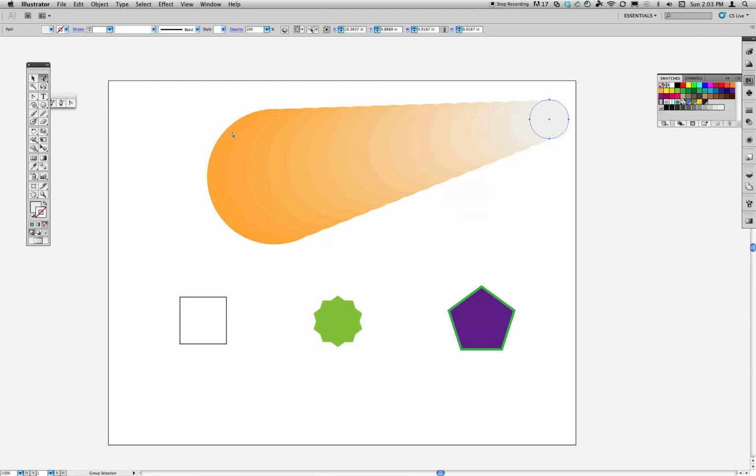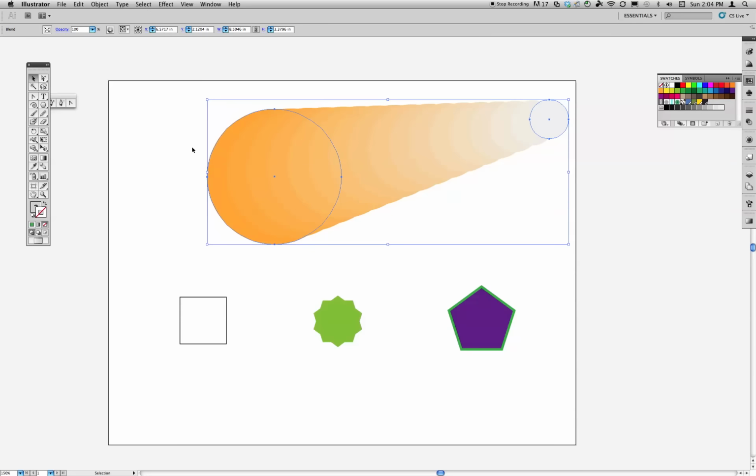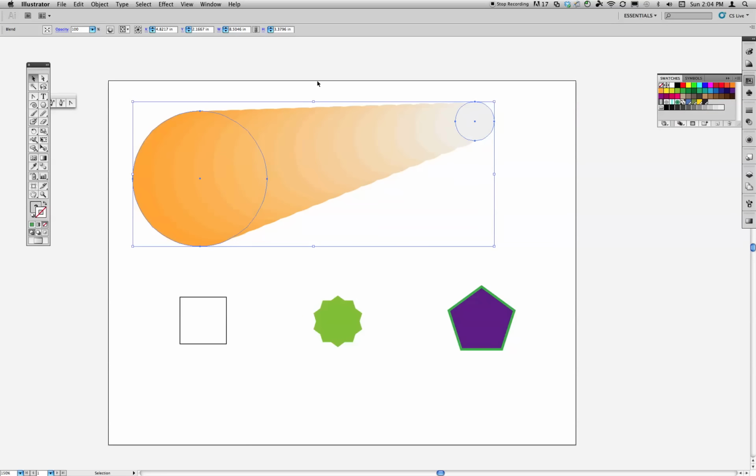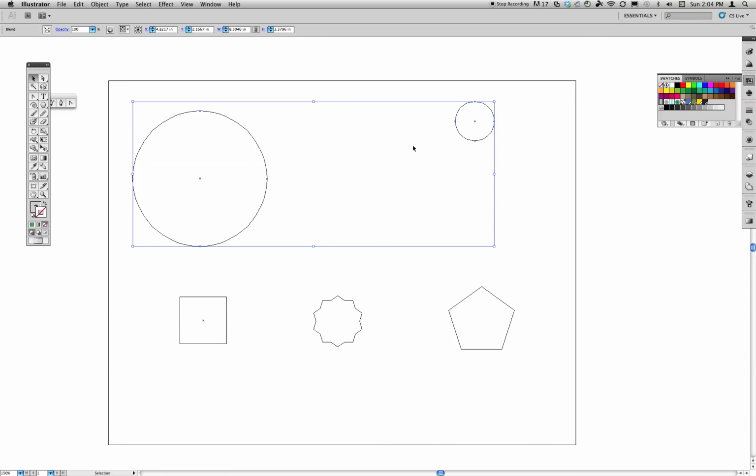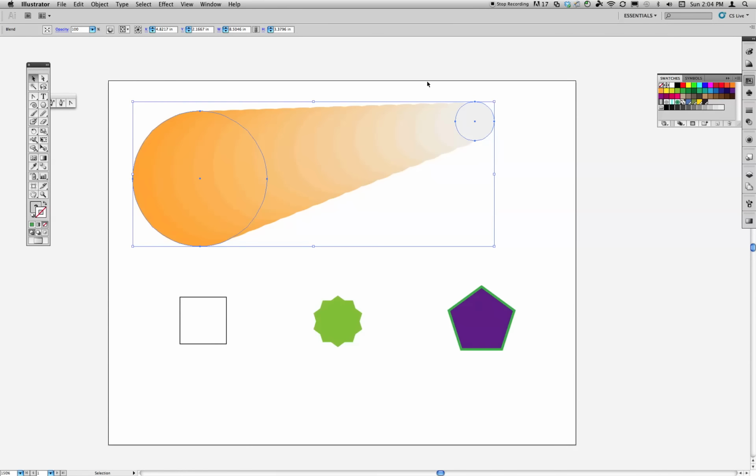And you have the option now, if I click on this object with the blend tool, or with my selection tool, let's use my direct selection tool. I'm sorry, I'll illustrate that point on the next set. So that's how the blend tool works. I still only have 2 shapes. If I look at Command Y, show my outline mode, I only have 2 shapes there.